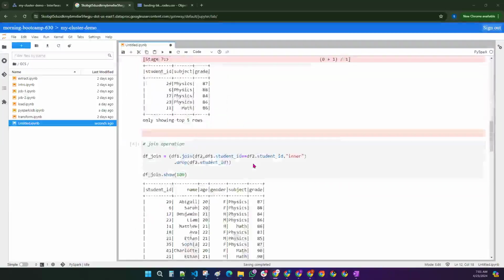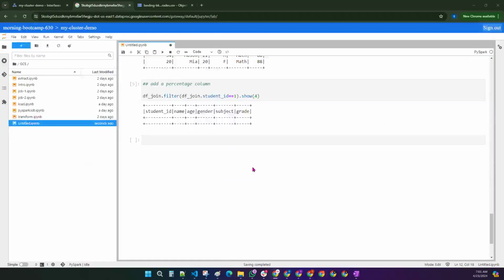So we are able to read. So here it is. For the student ID, we do not have any records. Maybe let us take 5.